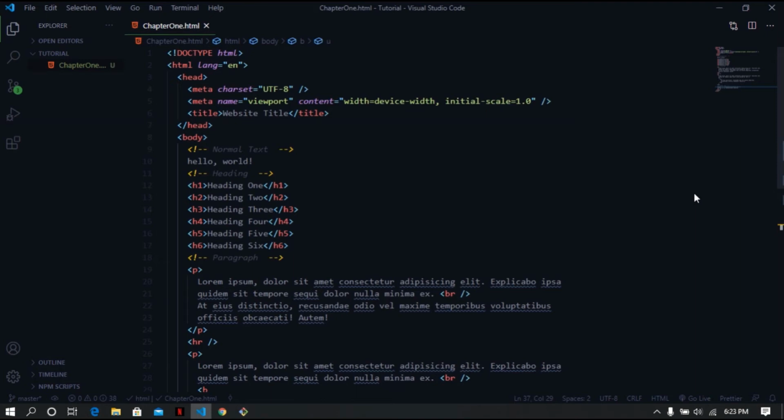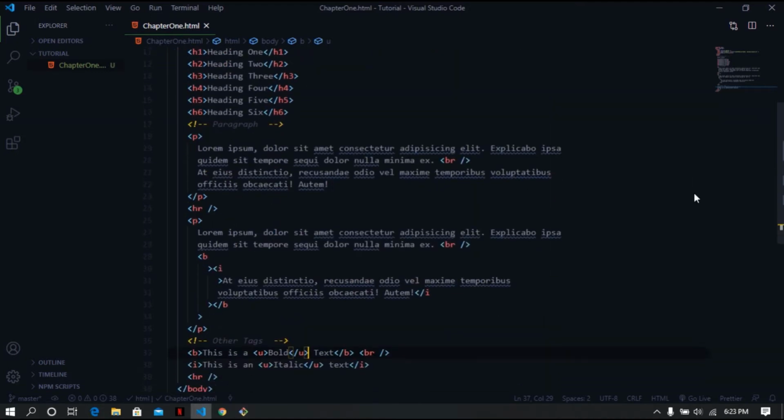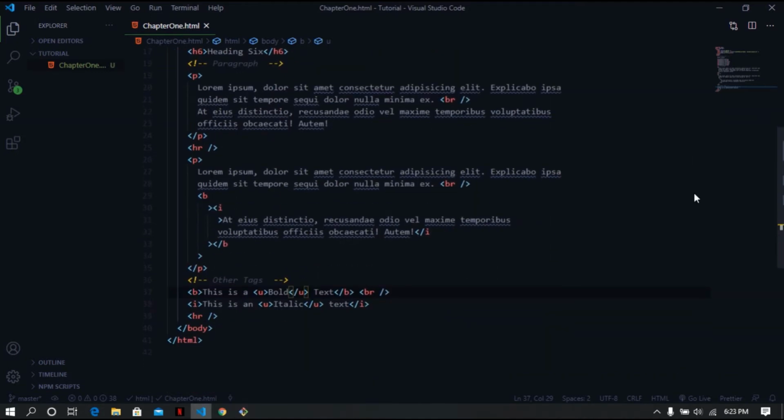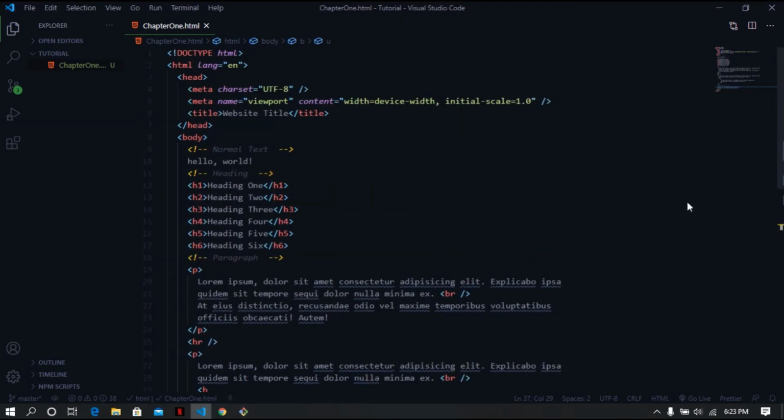This is what we have done till yet. We have created this little web page with a website title and heading, span, paragraph, and also we saw how we can use the bold and italic tag. And now this gave us a little bit of knowledge about HTML elements and tags, but we have a lot more other things to do, and that's what we will do right now.